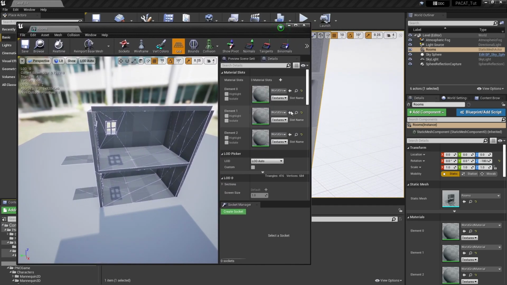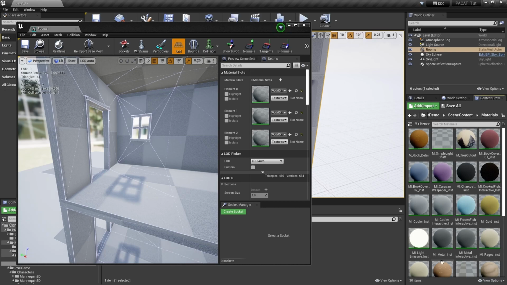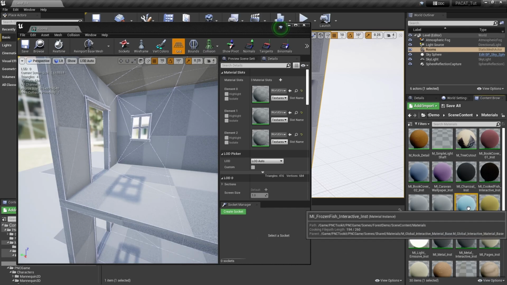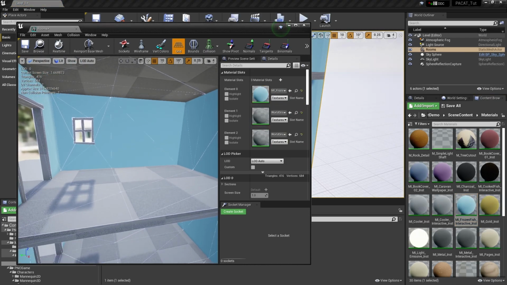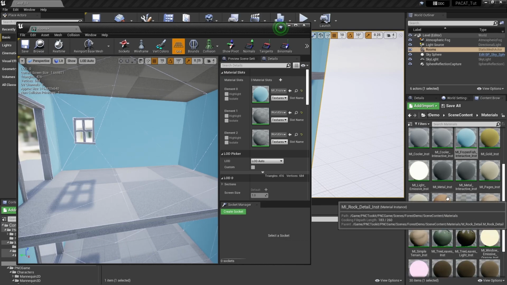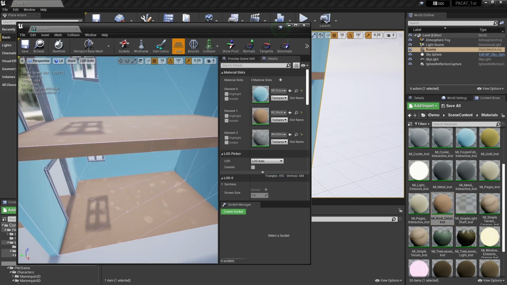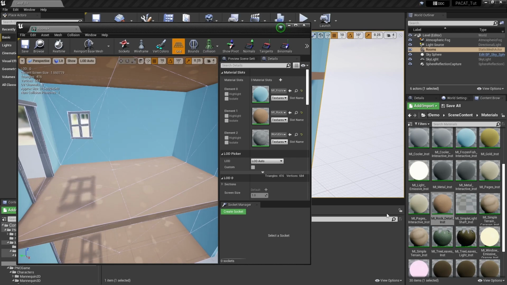This one is walls, this one is floor, and window. Window also does the door frames, by the way. So we can come back over here to all the pretty colors that they give us. And I would like some light blue walls. And for the floor, I was using the rocks. Yeah, so we have pretty spots on the floor.